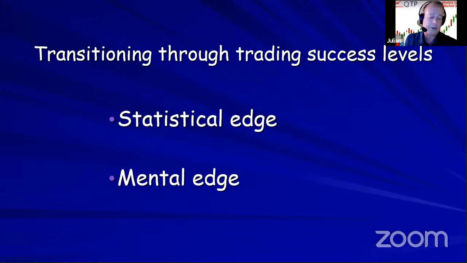Now, how do you get that? Well, you get that by having some trading systems which optimize your entries and your exits as well. As a result of that, you develop an ability which is slightly better than a coin toss. Brilliant, which is really good. However, that's not the whole picture. That's only one part. The second thing is developing your mental edge. Now, why is that important? Well, as you're busy developing your statistical edge, you will find that 60% success means that 40% of the time you won't be successful.